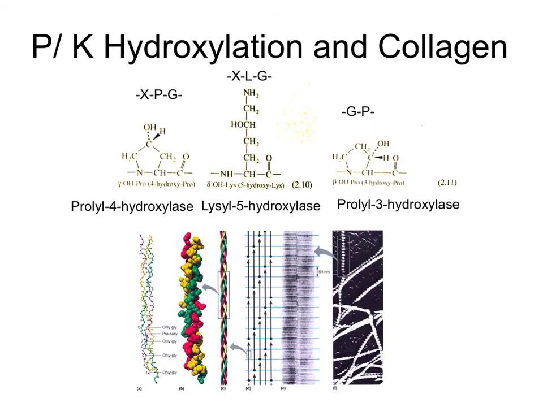So it's important for folding and assembly of mature collagen, in terms of proline as well as lysine hydroxylation. And you have different enzymes that can do the hydroxylation on the different sites of the carbon. So in this case, you have prolyl 4-hydroxylase, lysyl 5-hydroxylase, and prolyl 3-hydroxylase shown here. The gamma hydroxyproline stabilizes the collagen triple helix, whereas the gamma hydroxylysine is necessary to form cross-links and attachment of glycosyl groups.